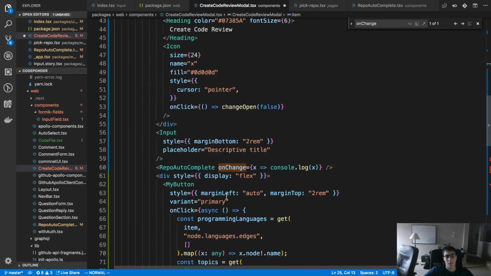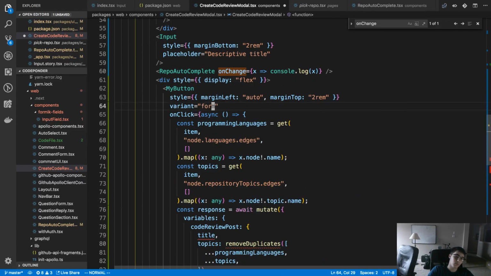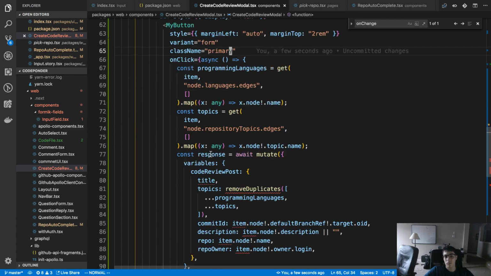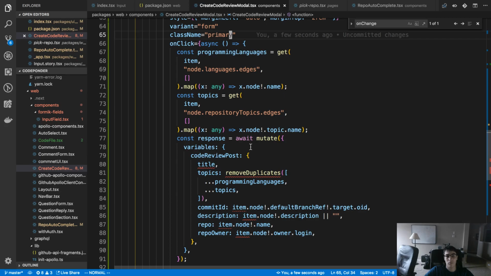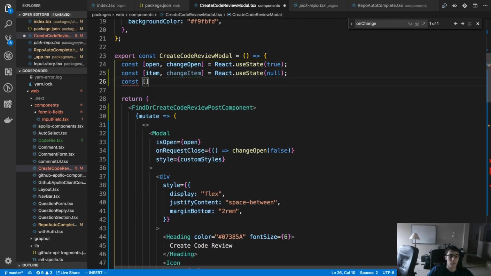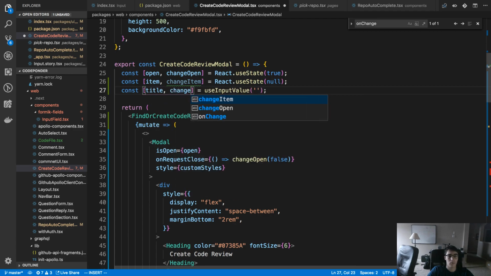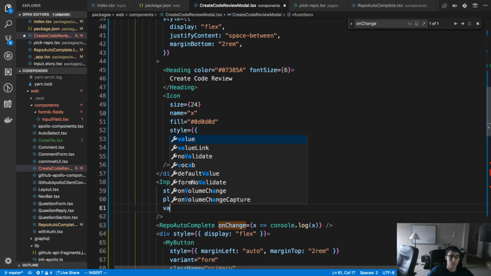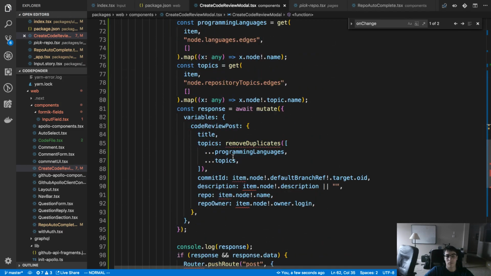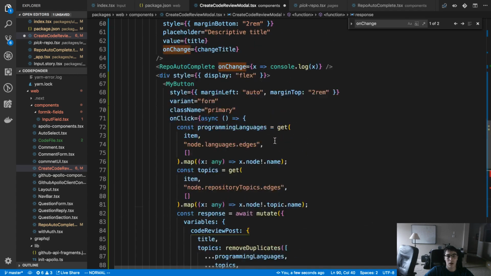Okay, so you are using class name. Okay. Let's give it a try, see how it looks. So item is possibly null.